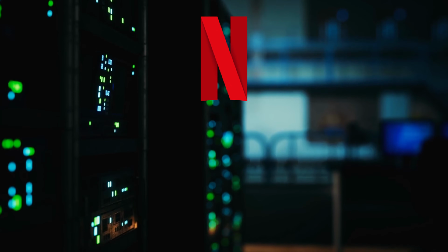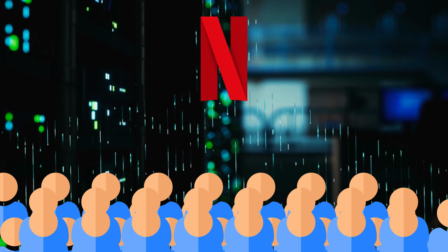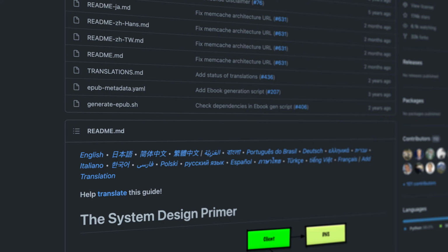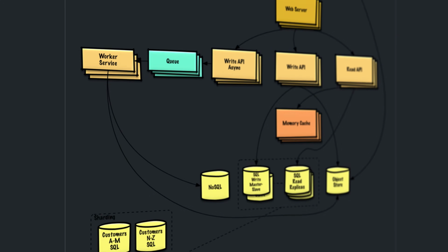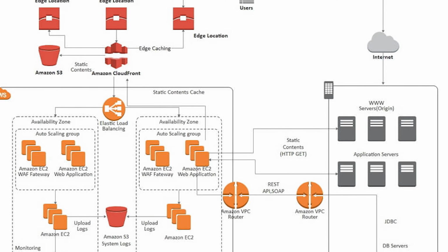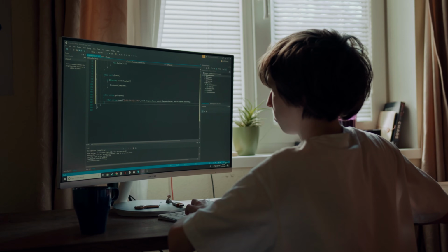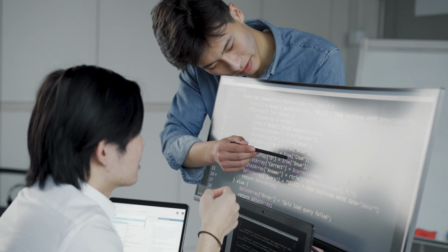Scaling is another issue. How do big tech companies stream to billions of people a day and not even bat an eye? This question has a lot of different answers, but the short answer is large-scale system design. The System Design Primer is an open source repository showing you how to become a better engineer by designing scalable systems. What makes this repository so great is that it has resources for whatever step you are on your developer journey. So new or experienced developers will get a kick out of this.